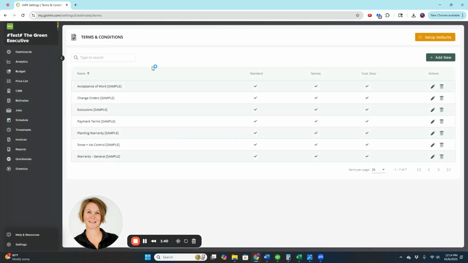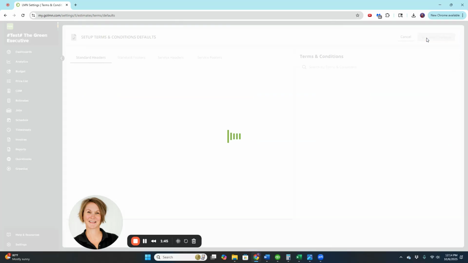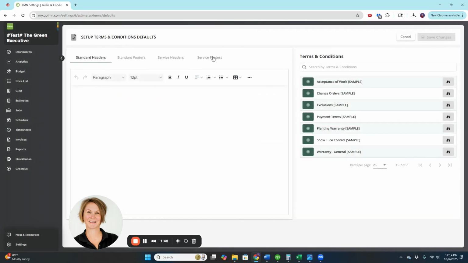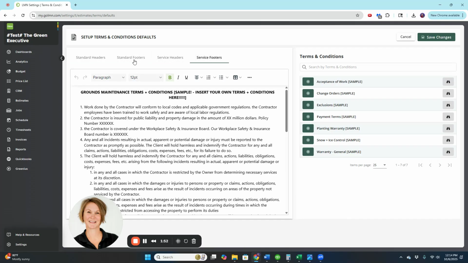So the wording you've set up here in the library, this is kind of standalone, and then to make it a default so that every time you create an estimate, whether it's standard or service, then it's going to have whatever you see here. So there's some sample stuff that came in these footers from LMN. Definitely want to make that your own, and also it's opportunity to jazz it up.